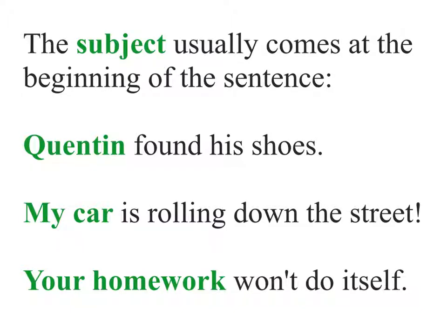The subject usually comes at the beginning of the sentence. So for example, Quentin found his shoes. The sentence is about Quentin. Quentin is the subject of the sentence. My car is rolling down the street. My car is the subject of the sentence. And lastly, your homework won't do itself. The sentence is about your homework, so it is the subject of the sentence.